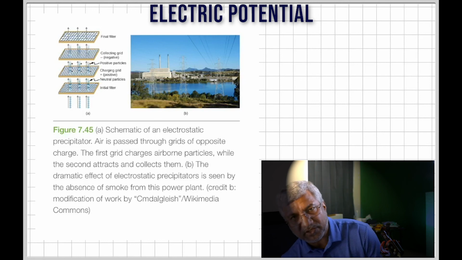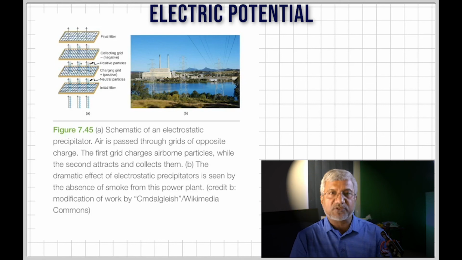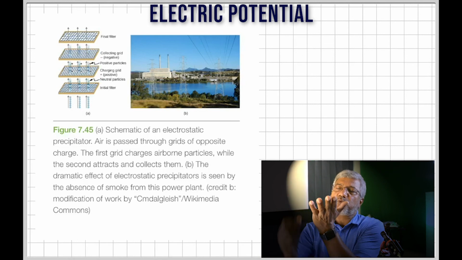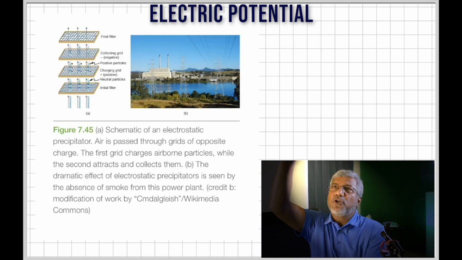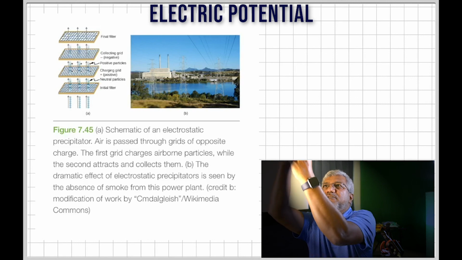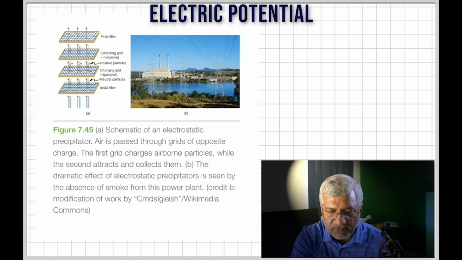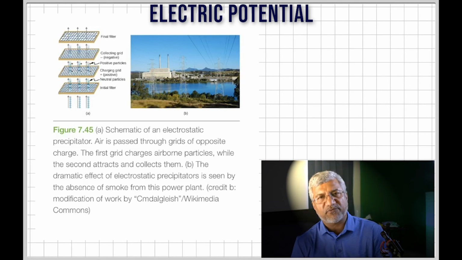The other application that I want to talk about is the electrostatic precipitator, where, in factories, if you have a lot of smoke coming out, you could simply avoid the smoke from coming out by using a set of grids as shown here. As the smoke particles pass through, the first one charges them. And the second one has the opposite type of charge. So all these charged particles now get attracted to this and then are gone. So that's why it's called a precipitator. And then you have the third and the fourth for further filtration.